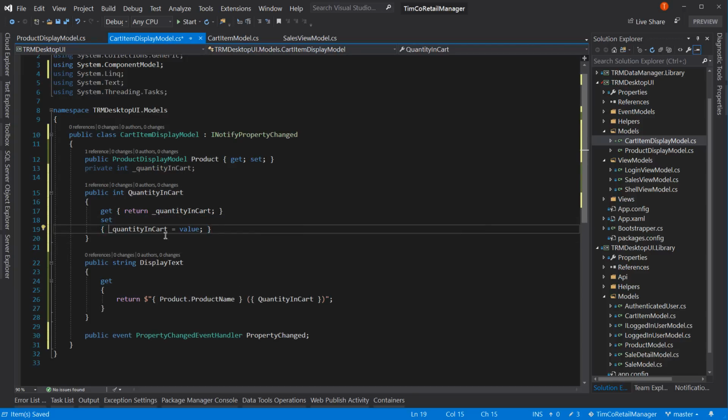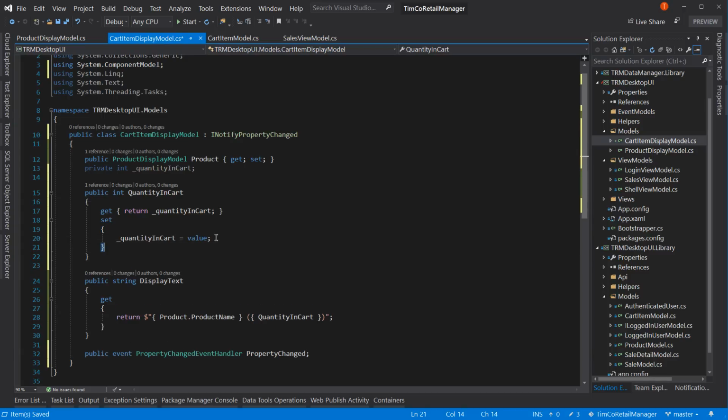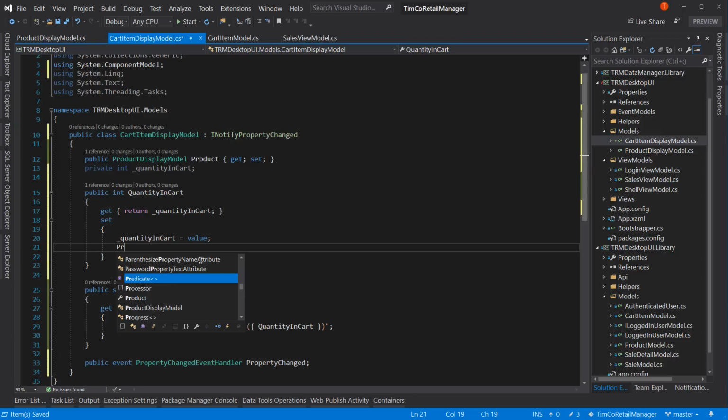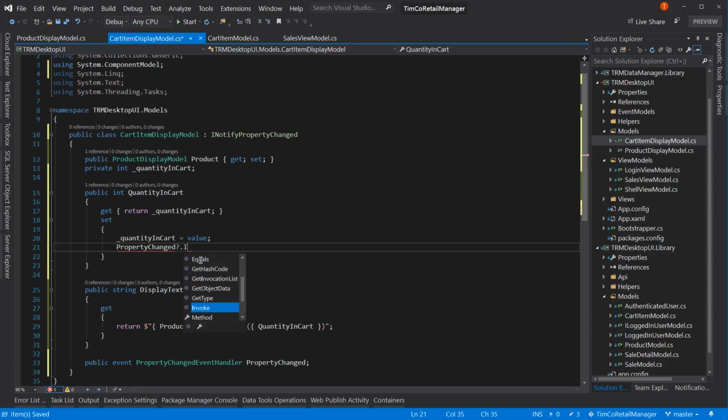Now what I can do is in my set, I can call this property changed. Well, to do that, whoops, I somehow lost my curly brace. To do that, what I need to do is a PropertyChanged, then a question mark dot Invoke.